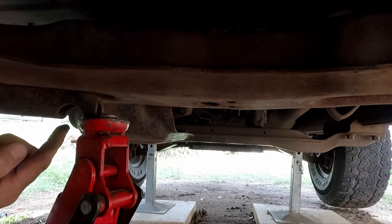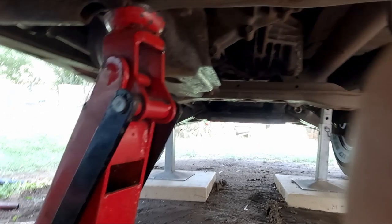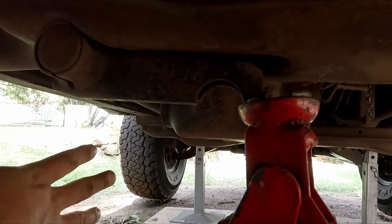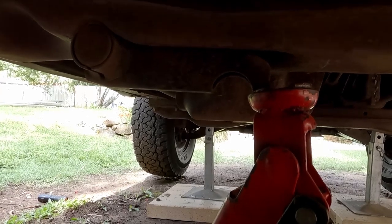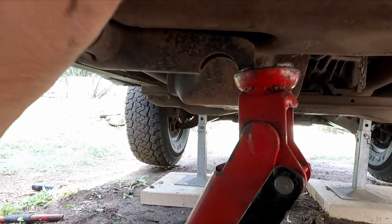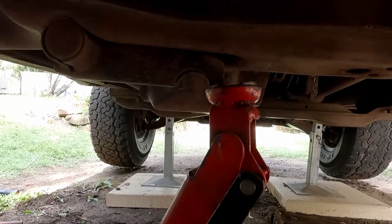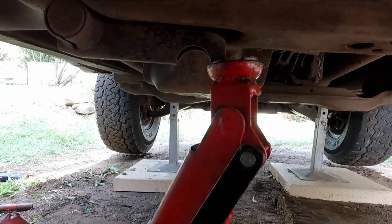So see now this little arm here, it's been held up by the jack completely. Very important to undo these while all the load is off the bolt, because I have seen pictures of guys who have undone these with the wheel still on the ground and this arm has just gone bang and just sprung out and ripped the guy's hand to pieces. So it's pretty gruesome stuff. So once that's done, you then gently lower the jack and then we'll go to the next step.